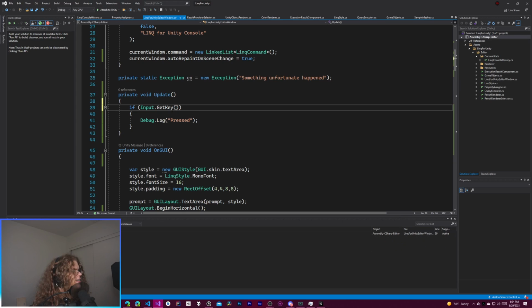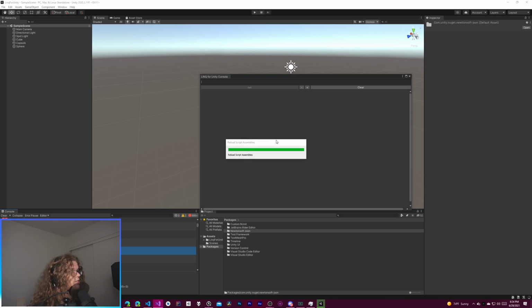Weird. Space. There we go. Let's spell it correctly. If input.get key code space. If we are holding space, we hopefully will get a message. That's all I want.